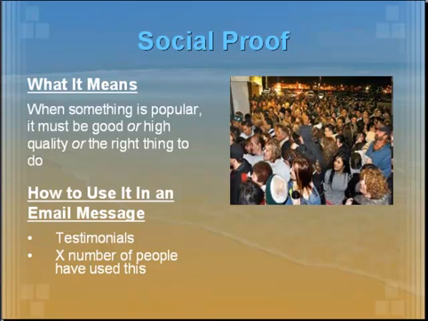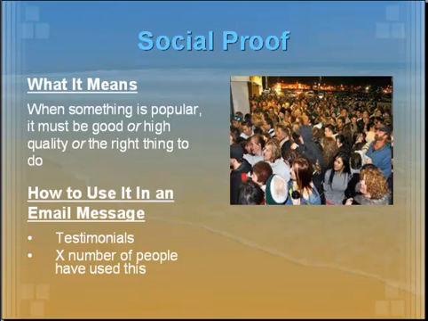Number 2 is social proof. And you've probably heard of this before, but basically it's when something is popular, people think that it must be good, or it must be high quality, or it must be the right thing to do. And I'll give you a quick example that Robert Cialdini has given, it's either in his book or in one of those articles, I can't remember. But he gives the example of a park in the US that was trying to get people to stop littering. Okay, and so what they did was they used the tactic at first of saying, so many hundreds of people are littering this park, please stop it.